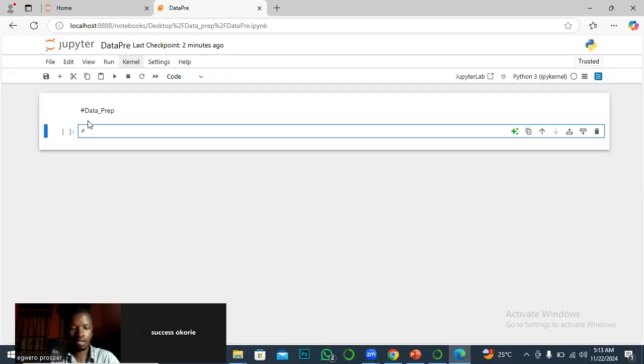Let's say I want to say, we are learning how to reshape data sets in Python using group by function.